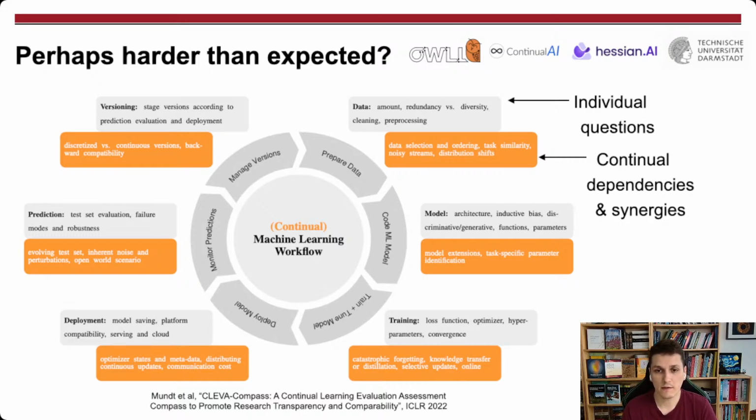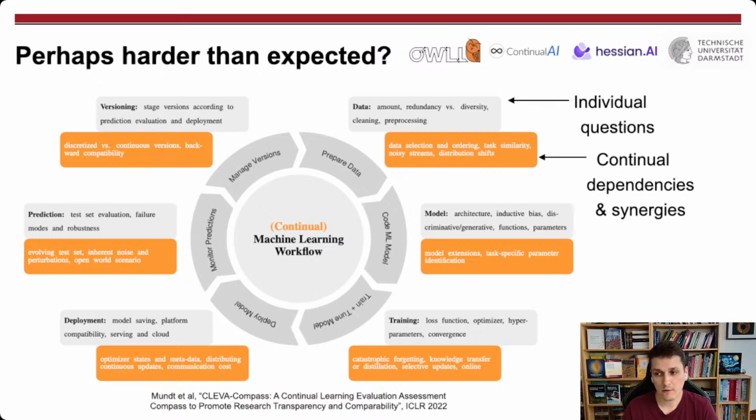So really what we've done in the lectures is we've gone through these boxes in orange from top right, more or less in sequential order, to top left, excluding potentially the entire versioning question, but looking at more or less most of the elements in these orange boxes. We've spent some time on evolving test sets and the question of open worlds.